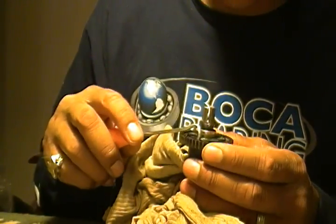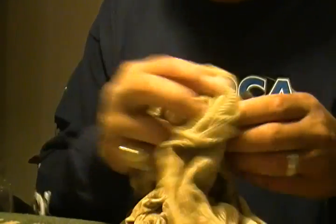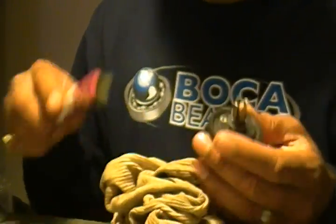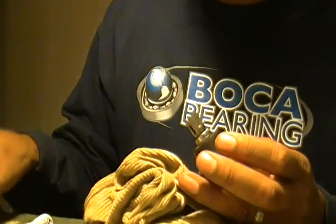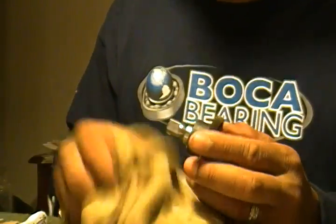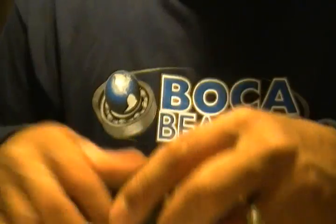I got a little pick too. You're gonna clean it, might as well clean it right. Take your toothbrush, kind of scrub in there. It's gonna get dirty, but at least you'll feel good that you maintained your vehicle properly. It's gonna get dirty as soon as you put it on the track, but at least you know in your mind that you put a clean diff down. Okay, now it's even freer. Now I done got a lot of that dirt out of there.